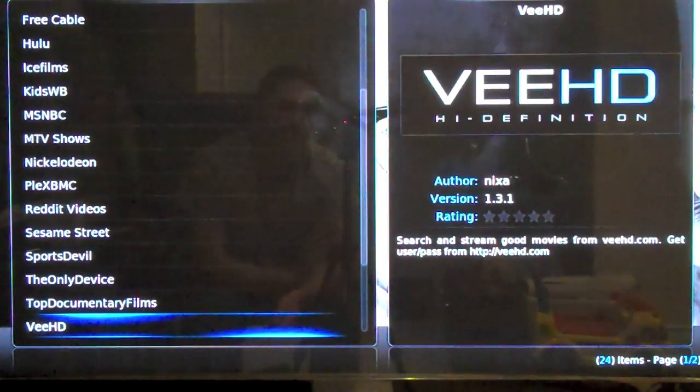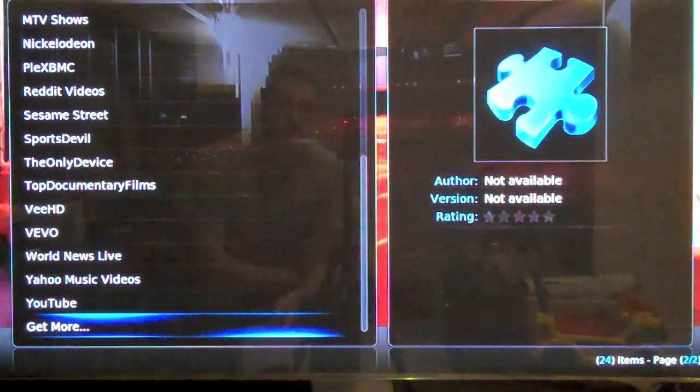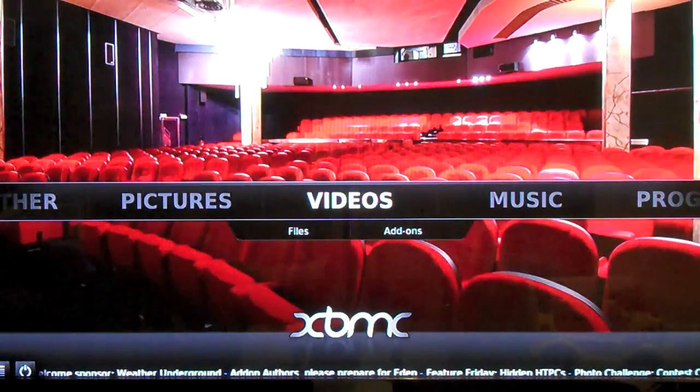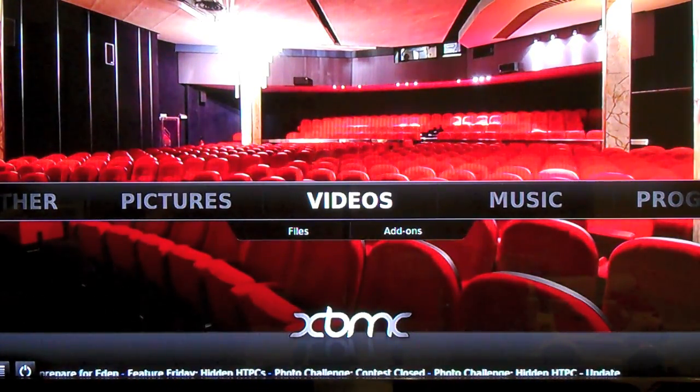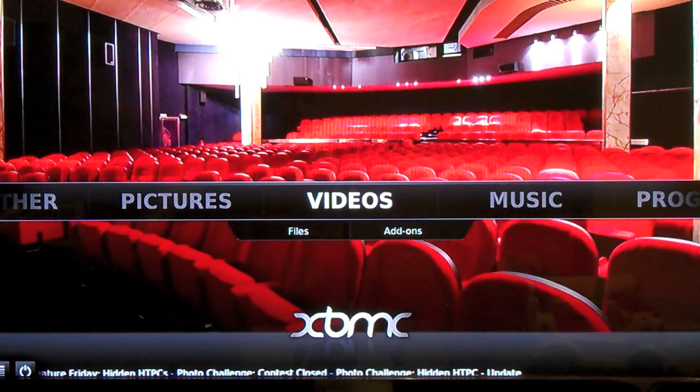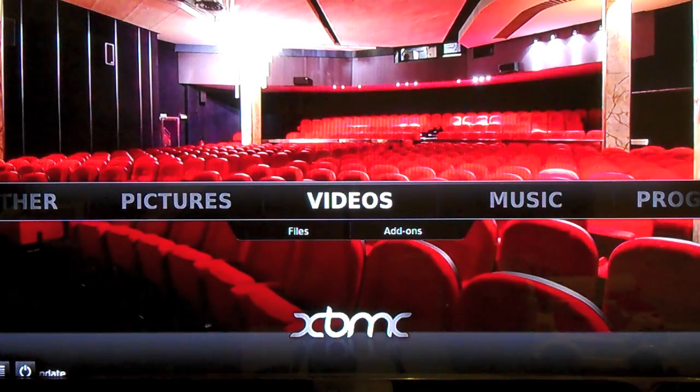Just make sure you have all the resources close by, all the right equipment, the right cables. And good luck. But once again, this video here is just to show you what you can expect out of a jailbroken Apple TV box. If the library was more complete, this would be amazing like it was just last week. But maybe with some time, Ice Films will build its library up again, and hopefully the FBI won't get involved with another takedown — another shakedown of these file sharing websites.